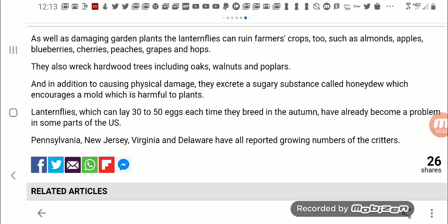That's all we have here in New Jersey — we're not going to have any trees. Those are seriously the trees we have in my state: oak, walnuts, and poplars. We've got them all over the place. If these things keep spreading, I guess we're going to be a state without trees.